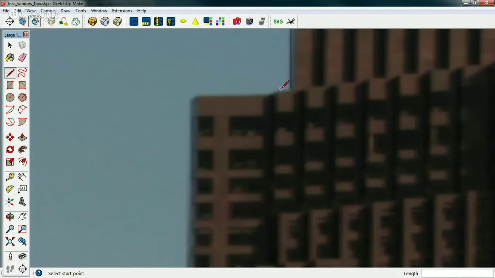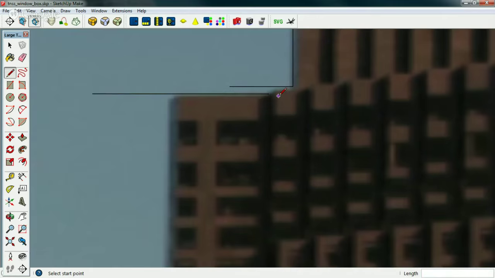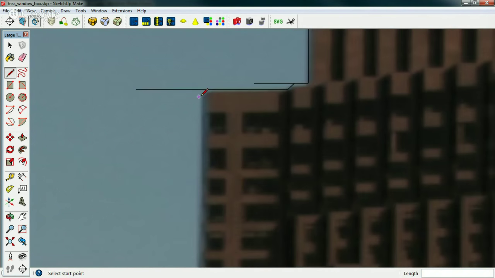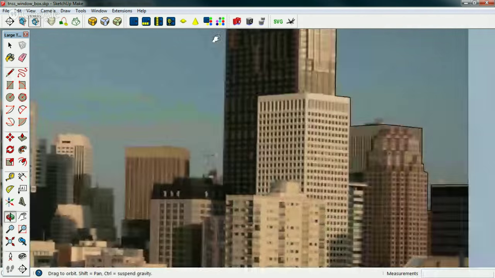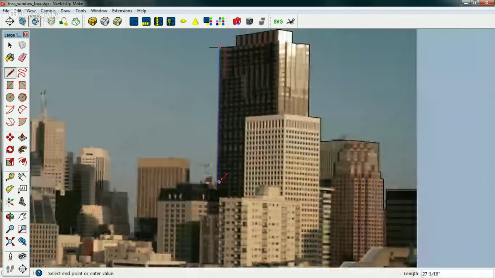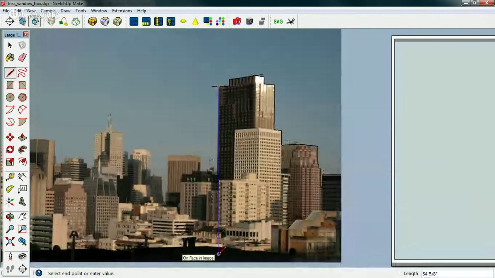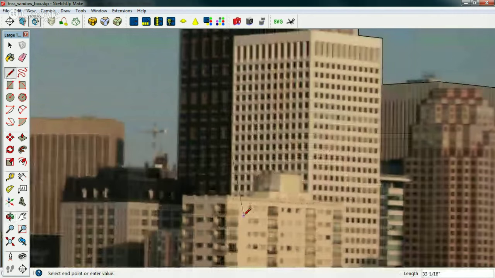Now see this one here, that building actually comes in and it comes out. Okay. So we're going to, let's say, click here. See, we're on the red. I see that now. I'm just setting that. I can come out like this, and then I can go from here and up there. See, if you want to come back afterwards and tweak it, it's no big deal. So, I suppose you want this building to come all the way down. Try to get that perspective line kind of correct on that one, though.